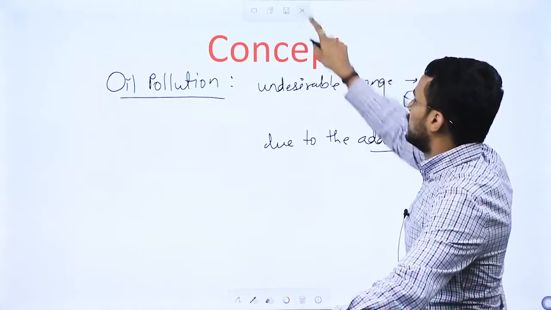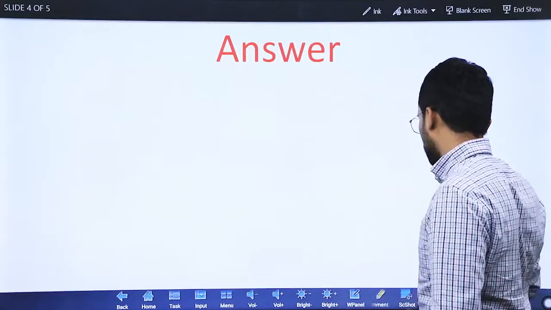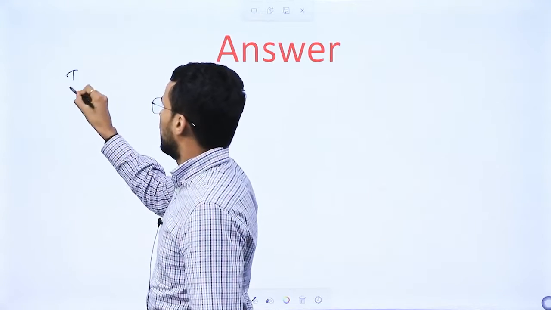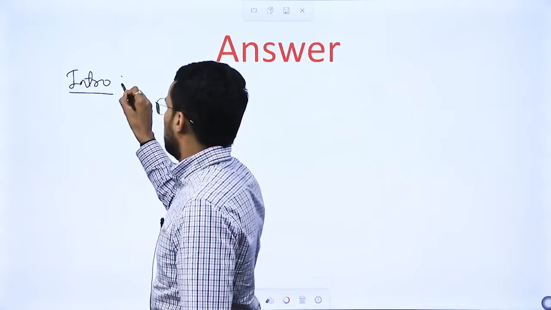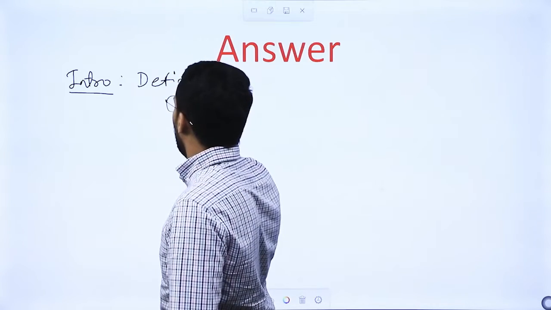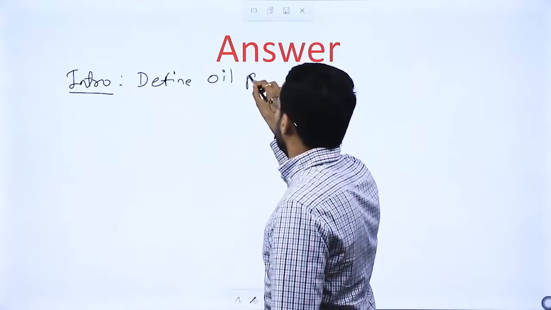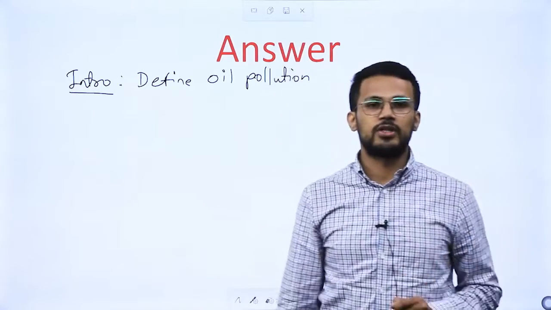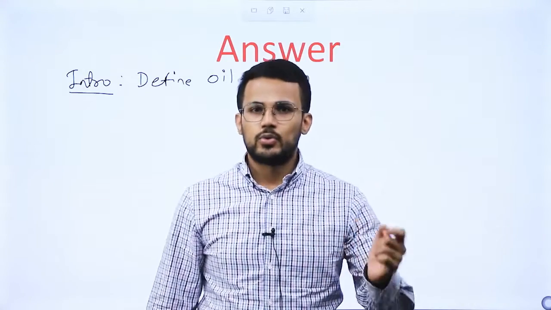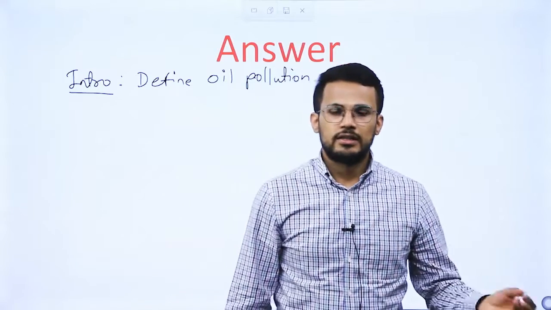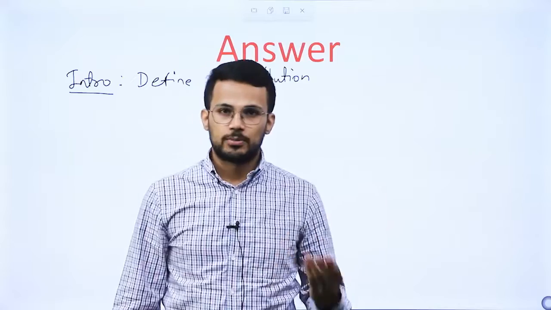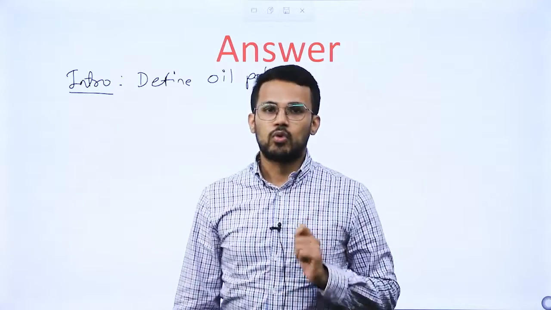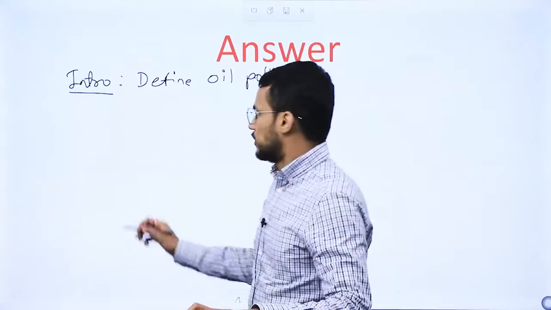So let's try to understand what should be the approach that you should follow to write this answer. Firstly, in the introductory part, you can define oil pollution as contamination of various kinds of abiotic factors, especially water bodies, due to addition of oil, due to activities like accidental leakage from the offshore oil wells, from the ships, from the terrestrial locations, and sometimes even naturally it may also be added to the water bodies. That way you can define oil pollution.